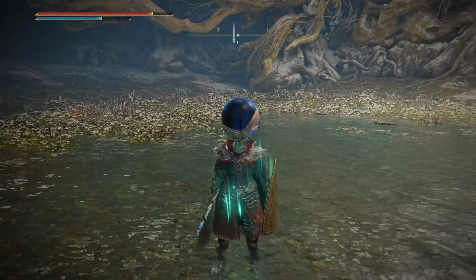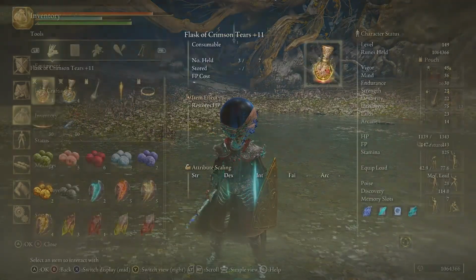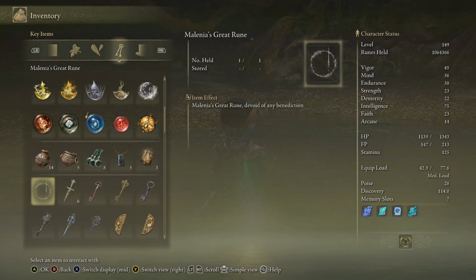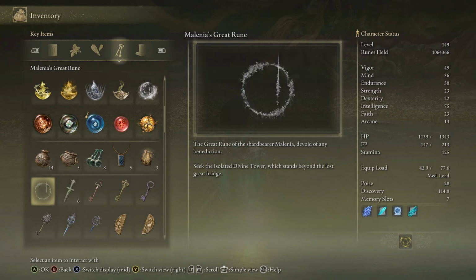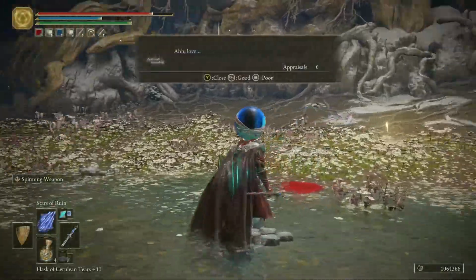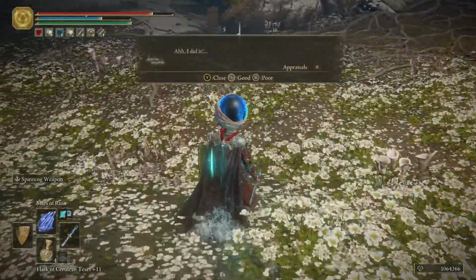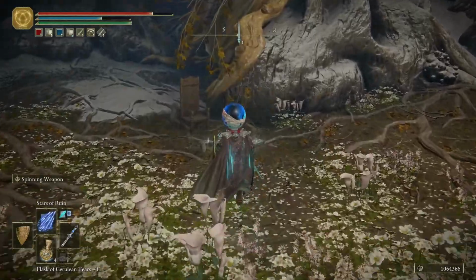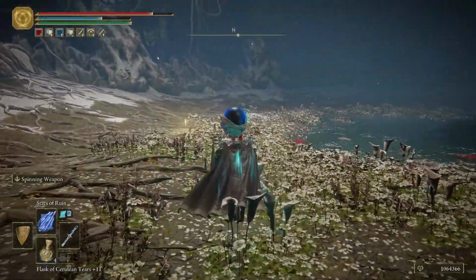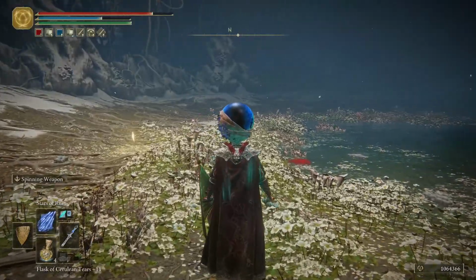We got our great rune. We got Remembrance of the Rot Goddess. It's down here. Seek the isolated divine tower which stands beyond the lost great bridge. Ah, love. I did it. First off, sleep. Now, I think... Look how many runes we have!